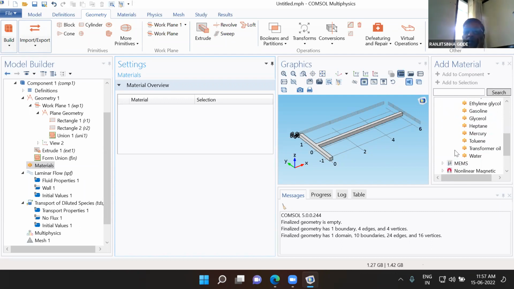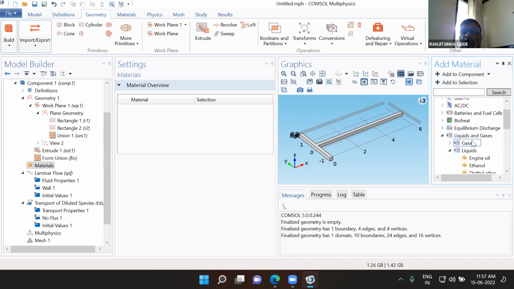Now basically in the micro mixer, as a case study, we can consider water and ethanol. Under this liquid, you can see here water.